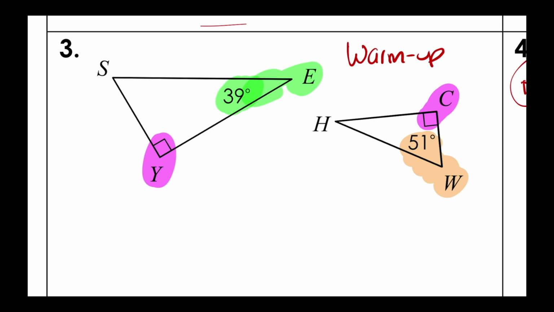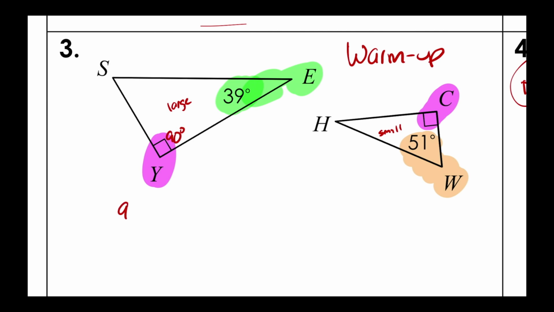Well, let's focus on angle S. Again, this is the large triangle and this is the small triangle. So how do I find angle S? They add up to 180. Everyone has to remember this. Any triangle, all three angles add up to 180. You have to remember that. So we know this one's 90 degrees because that's a right angle.